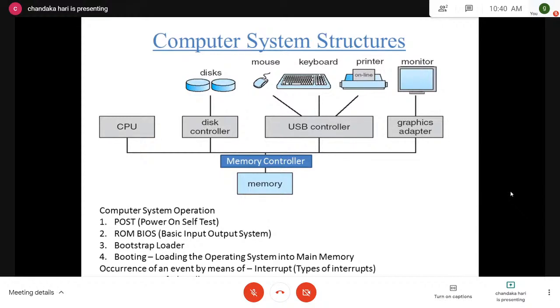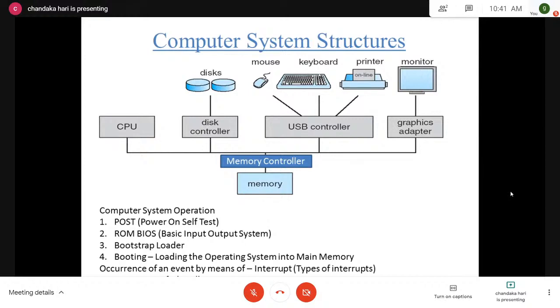Let us take an example. From a keyboard you type K. Through that communication media, you are not sending K, you are sending only signals. These signals are converted into machine language, and the machine language is internally converted into a human readable format and displayed on the monitor. Who does all this task? It is done by your device driver. So a device driver is a small program which knows how to control the status and flag bits of the specific device. The complete operation of the device is known only by the controller.